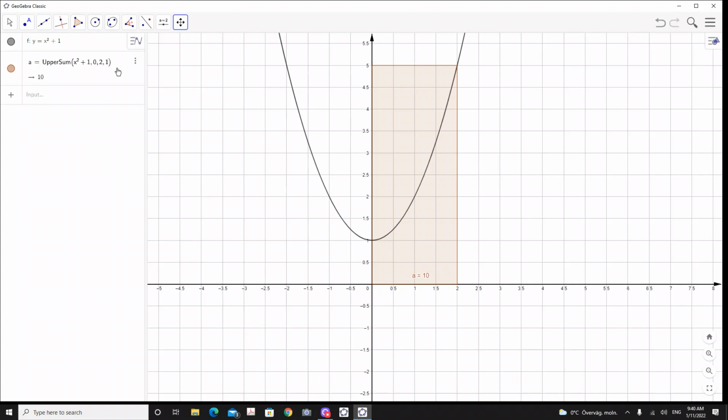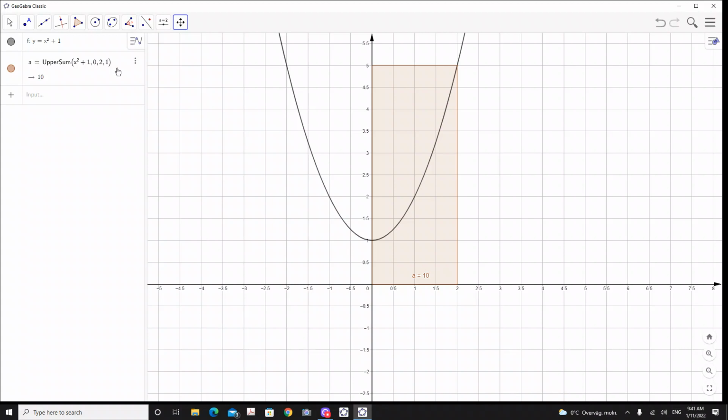When I put the number of rectangles equal to 1, I need only one rectangle. So it means that the whole interval from 0 to 2 is divided into one part. And then on this interval, instead of finding the minimum, I find the maximum and construct the rectangle. So the area of this rectangle is more than the area that you are supposed to calculate. Yes? But how much is the error? The error is this area, because this area I don't want it, but I have calculated it. So I have to throw it away to find this one. So that is the amount of error that I have made.